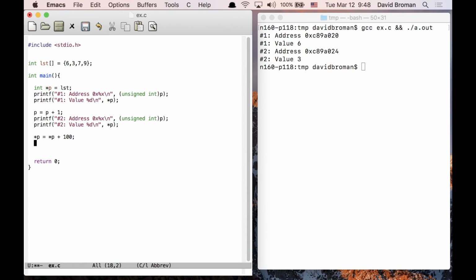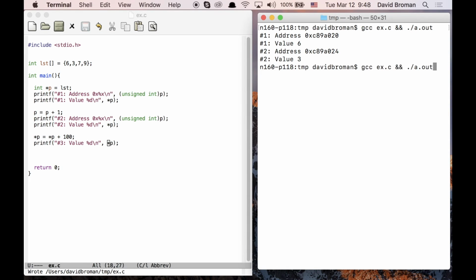Okay, and then we want to print this out. So copy that line, and then we have here number 3. So we want to print out the value that is stored on this position. Let's run this, and we see that we have here value 103.